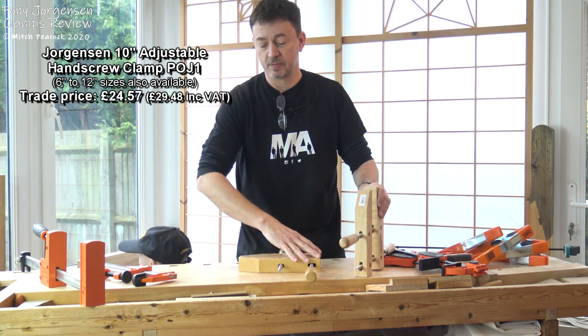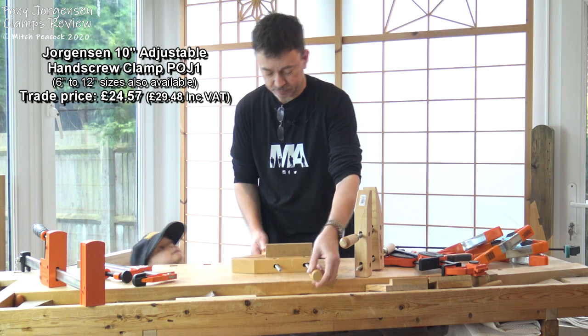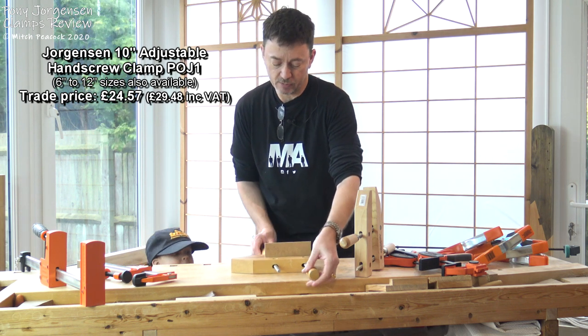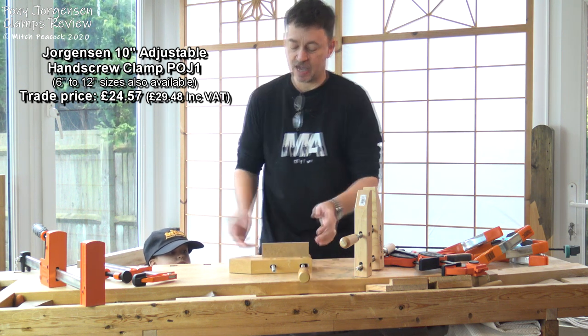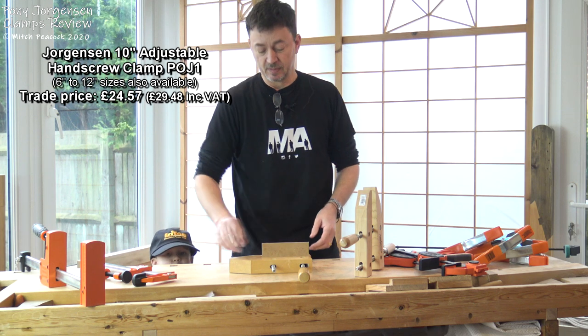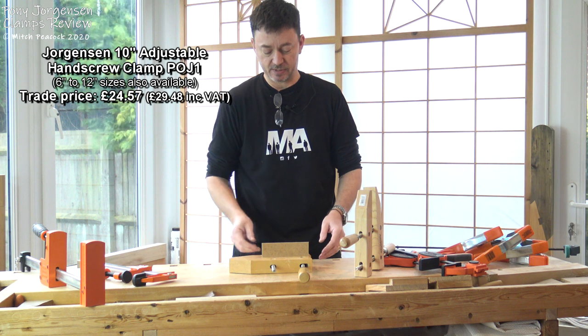For example, clamping narrow stock on the bench, let's just say you want to plane that. You don't have a vise, but you can easily take a hand screw wherever you're going. Clamp something narrow on the bench or anywhere else to plane the top of it. Keeps it nice and firm.